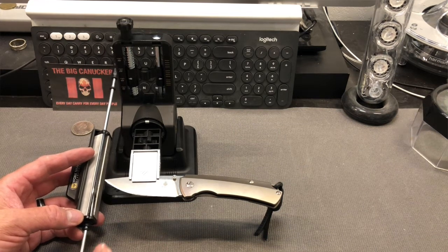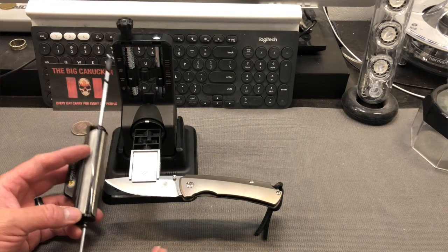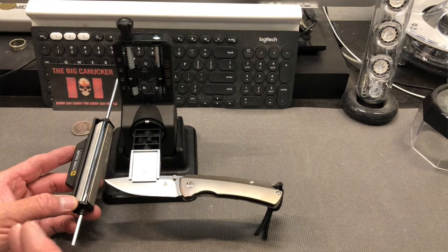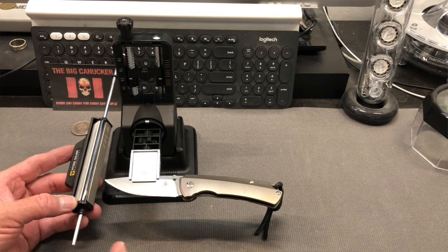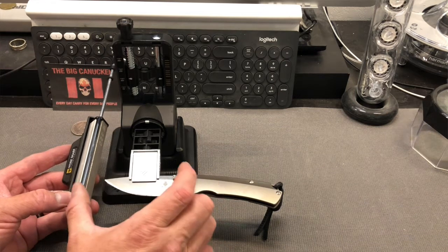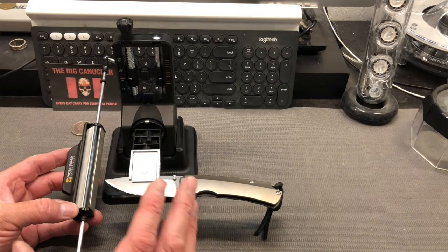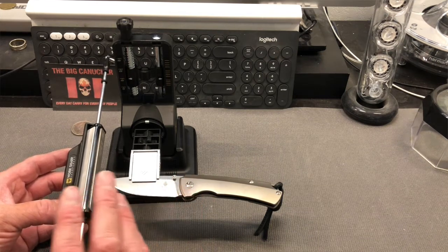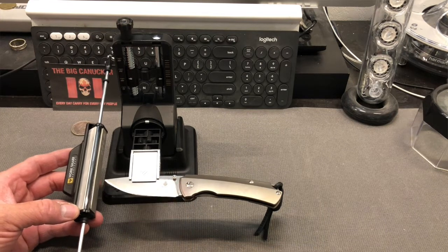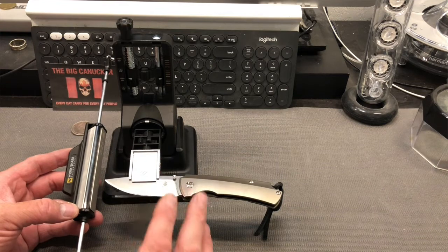But if you're a KME guy or an Edge Pro guy, I don't think you're gaining anything by getting this system. I think it is not as good a system as those two, especially the TS Prof system, with the extra different clamps and stuff like that. That's the system I think I would eventually like to get. To me, I think that is the best system out there, in my opinion, even though I've never sharpened with it, I've just seen some videos.